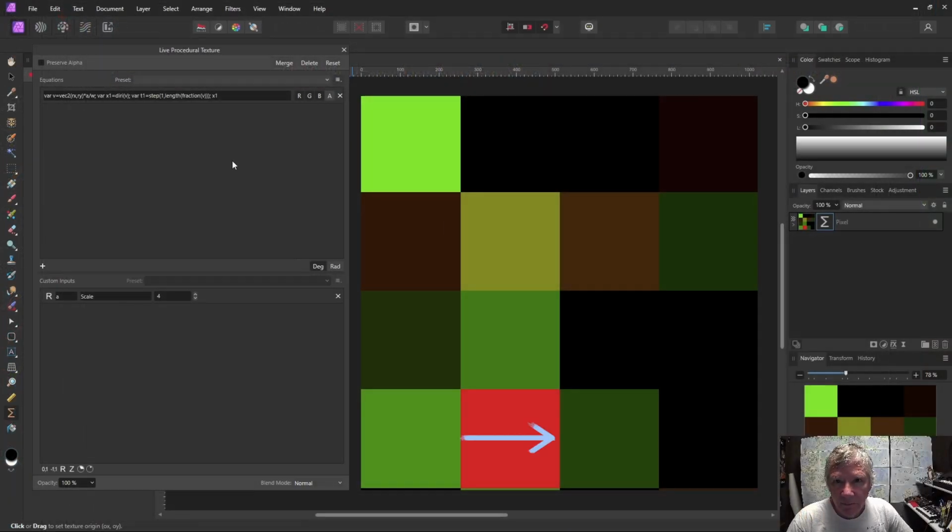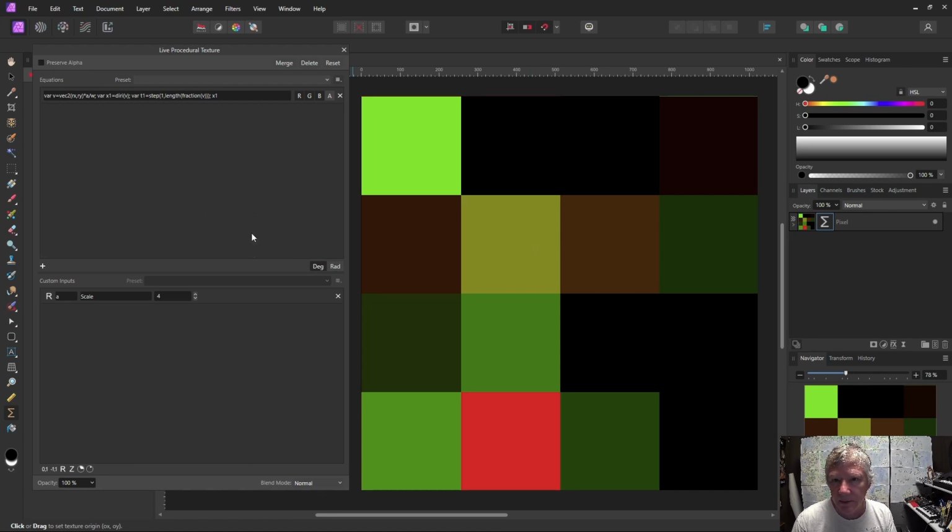The dir function returns a random vector that has a random length between 0 and 1 and a random direction between 0 and 360 degrees. Here it's pixelated because I chose the diri version of the function, and so there's no interpolation between the different values.